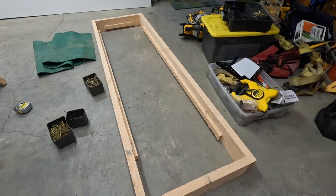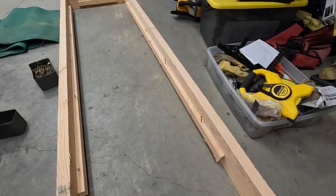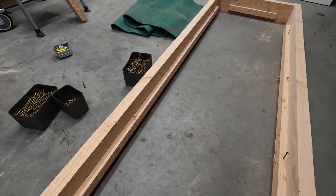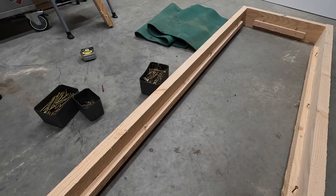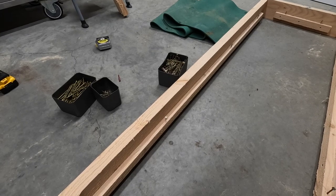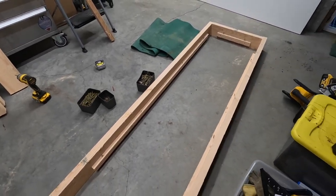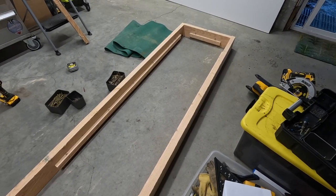Got that upper frame done, and then those cleats, and I put in the screws, and that's what I'll screw into the bench top there. So then now I'll make the bottom brace, but just have three sides to that.